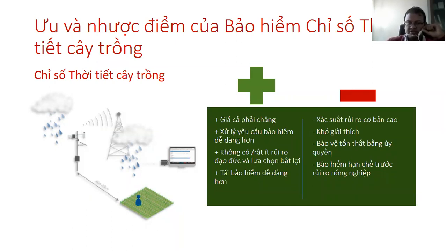And all of these reasons, also combined with availability of a lot of data on the weather conditions, again usually much more data compared to the other product categories, make it much easier to insure and reinsure. So weather index is still the most common form of agriculture insurance, especially when it comes to crops. Crop weather index is still the most common form of agriculture insurance for small scale farmers specifically, and specifically for countries in Asia and also in Africa. It's still quite common compared to the other categories.